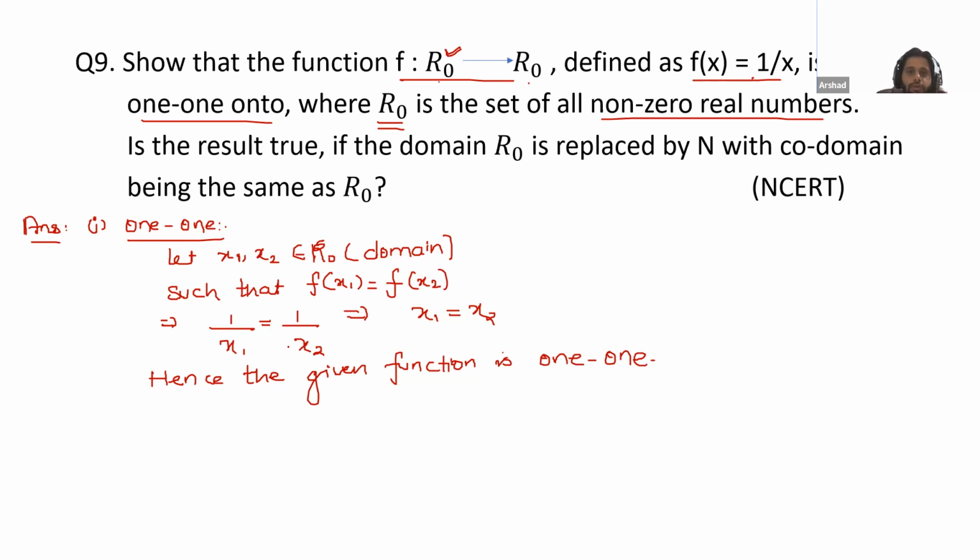Now, Abdur, please tell me what value will never be assumed by x1, because x1 is in the denominator. It will take 0. Okay, but if you check the set, the set is non-zero real numbers. So this is very good. They have already given that you need to select non-zero real numbers only. That's why 1/x1 = 1/x2 is okay. We have done a reciprocal both sides. We get x1 = x2. If you get this, then we can say that the given function is one-one.